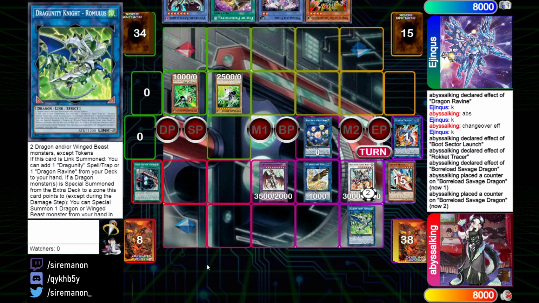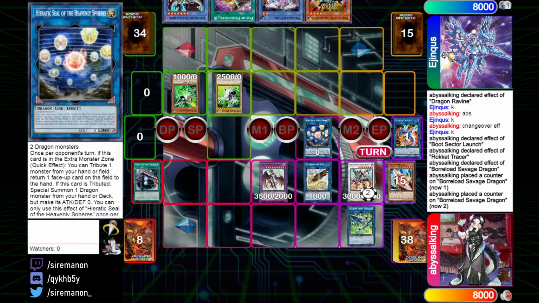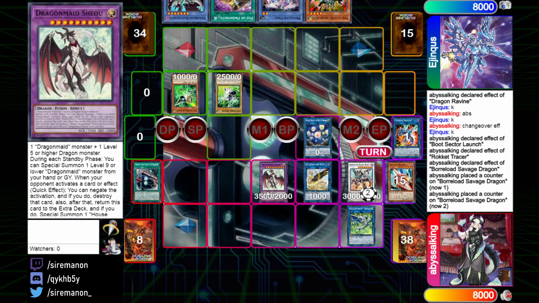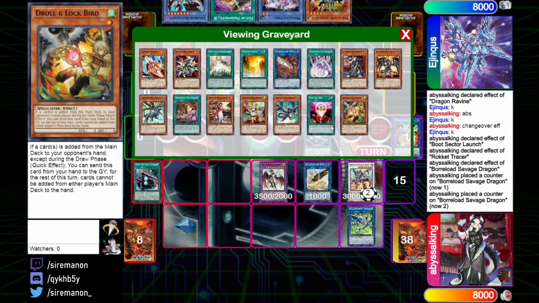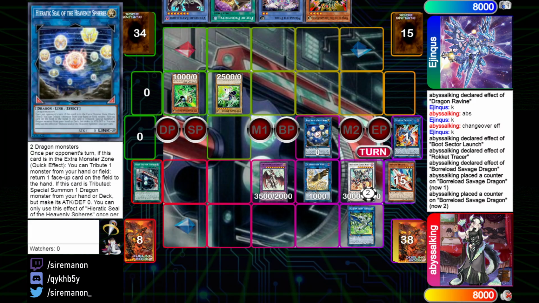This is definitely strong for sure. Has a negate off of Shao, a negate off of Savage, and a bounce with Seal. So 3 interruptions, and Seal can be more follow-up. And there's also the standby phase effect of the Shao to bring back cards like Chamber or Parlor, which can be used for even more follow-ups. So this board looks pretty good for sure.